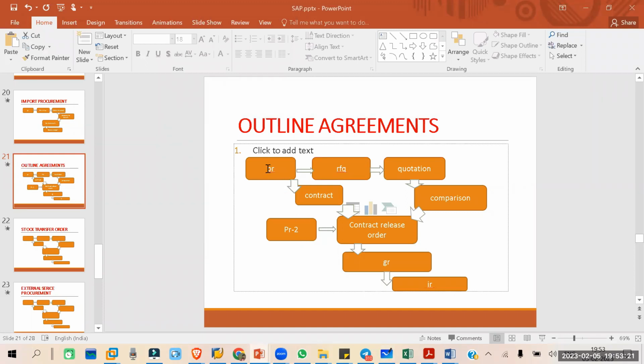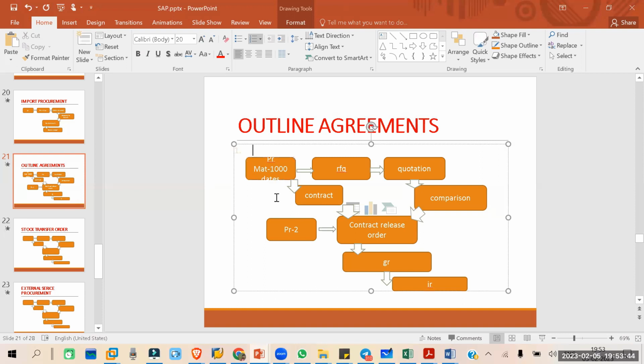Let's say you have a PR for the material, 1,000 pieces of material. Here you need to mention the dates also, from till which date you need the material.